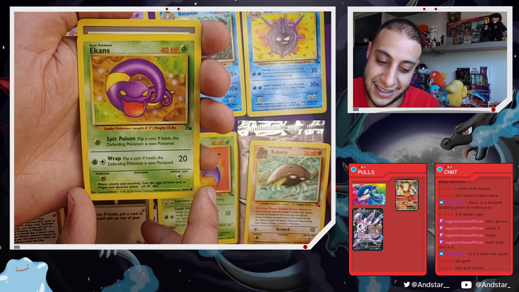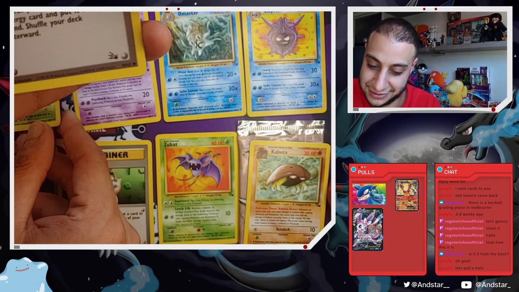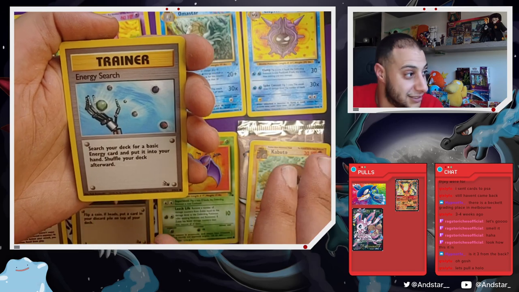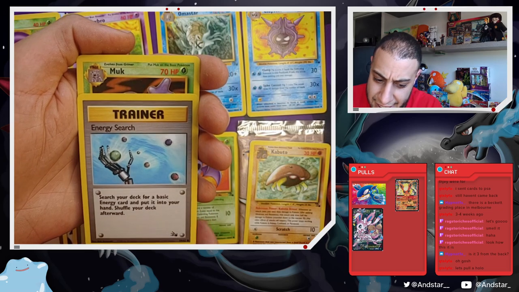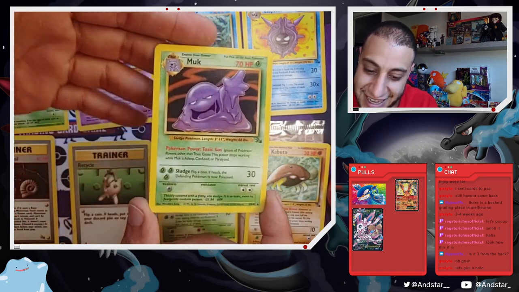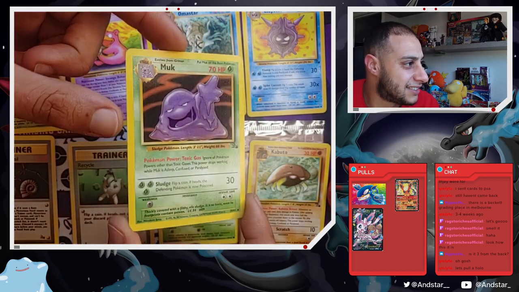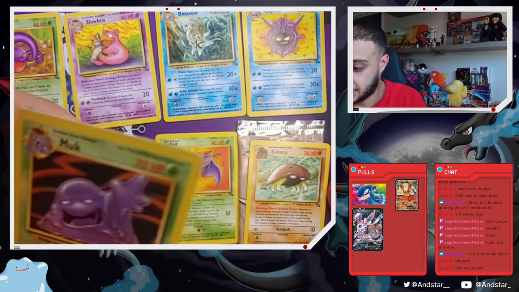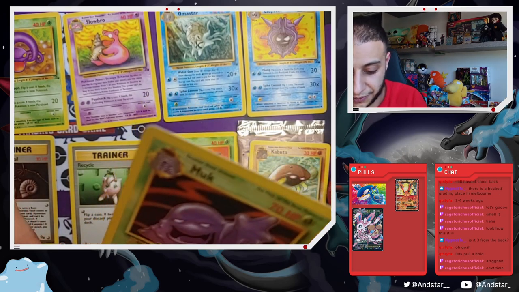Ekans. So I'm pretty happy with the uncommons we've pulled so far, guys. Oh my god, my hands are shaking. Oh, and our rare was a non-holo Muk. Non-holographic Muk. Nonetheless, a good pack. I'm not going to be upset with this pack because I am very happy with some of the cards we have pulled out of it so far.